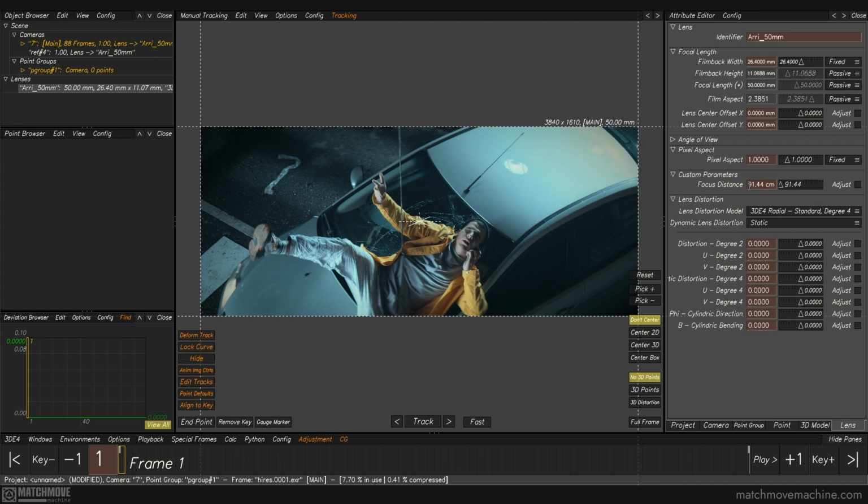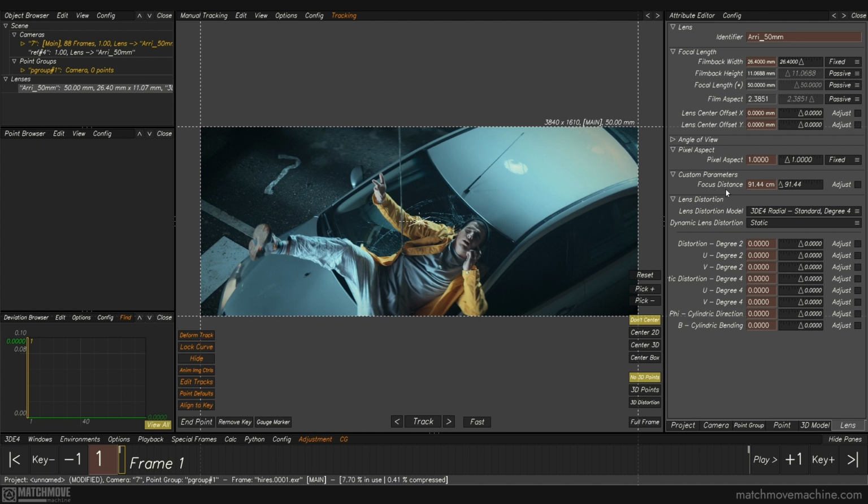If the shot doesn't have drastic focus shifts, you can simply enter the main focus distance and track with that just fine. You can manually adjust the focus distance, either by getting accurate data from the supervisor or the camera report, or if there's an object clearly in focus in the frame, you can visually estimate the distance from the camera to that object or even calculate it manually. Nothing stops you from doing that. Once you have the value, you can input the focus distance directly here in the lens parameters.